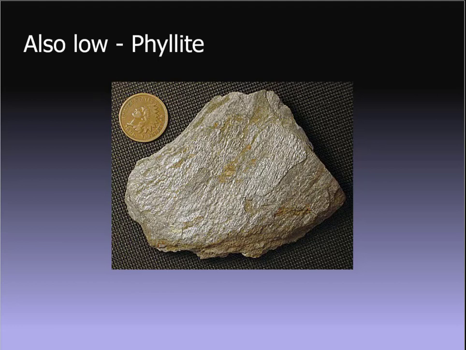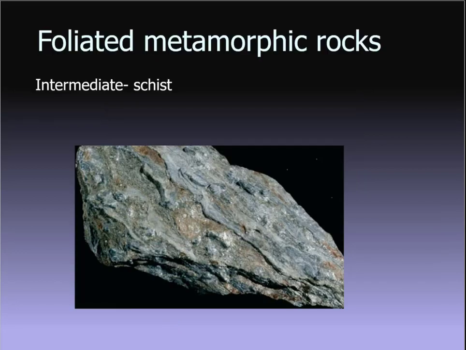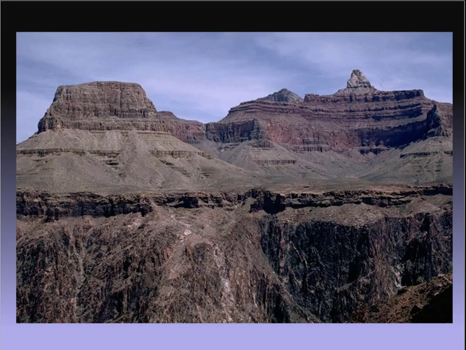And then if I apply even more heat and pressure, I make a rock called a schist. Now you're getting a lot of what we call secondary minerals. You find a lot of garnets in schists. You find a lot of mica. The mineral mica, it's just a mineral that tends to break very, very flat in these very, very thin sheets. You find that in schist. You find tourmalines. You find all kinds of interesting secondary minerals hanging about in these schists. The bottom of the Grand Canyon is a schist. The Vishnu schist, and here it is right here. This is all schist with, I believe, a sandstone sitting there on top of it.